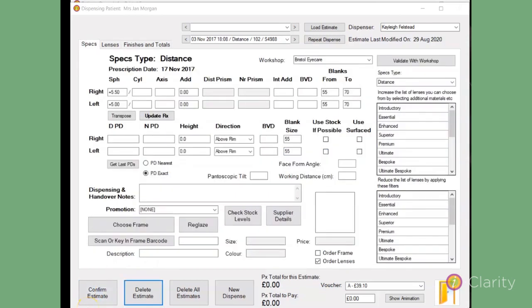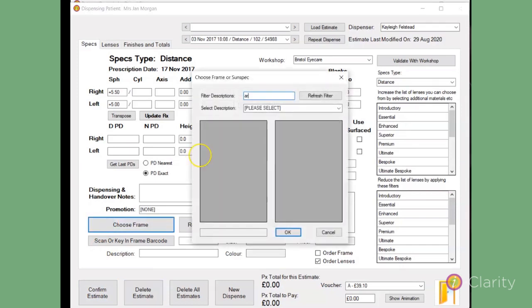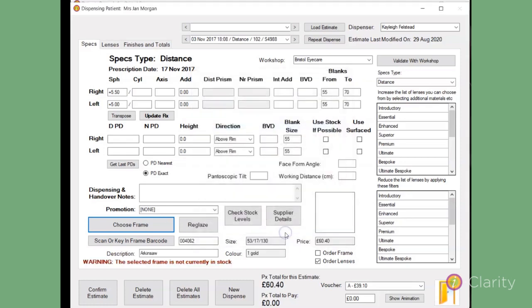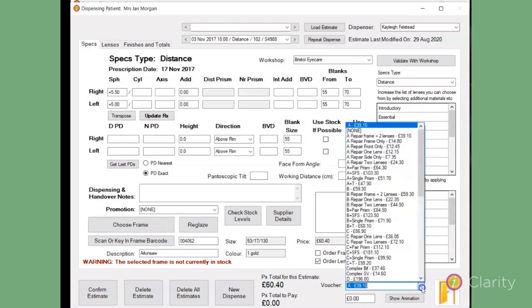How to process a frame part replacement with an NHS voucher. Select the frame in the dispense module that the patient needs a replacement part for. Select the voucher type from the drop-down list.